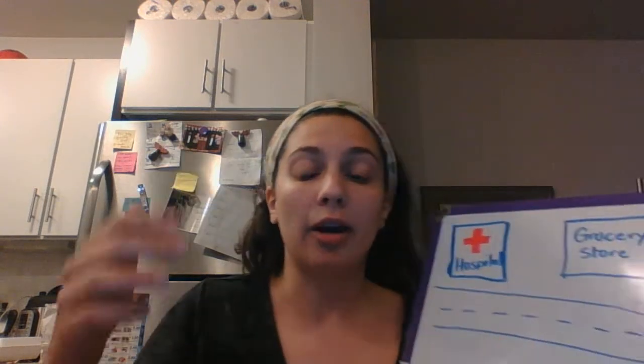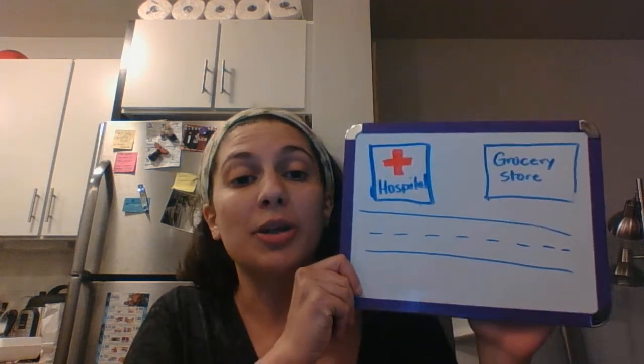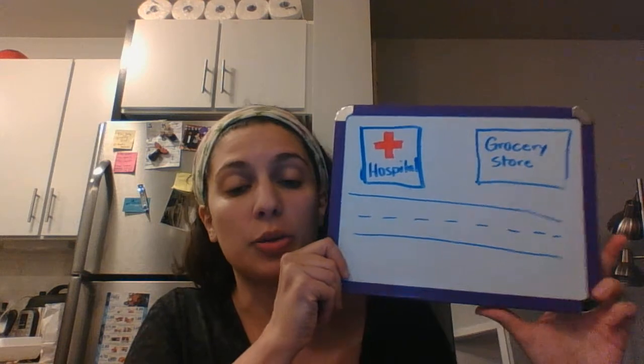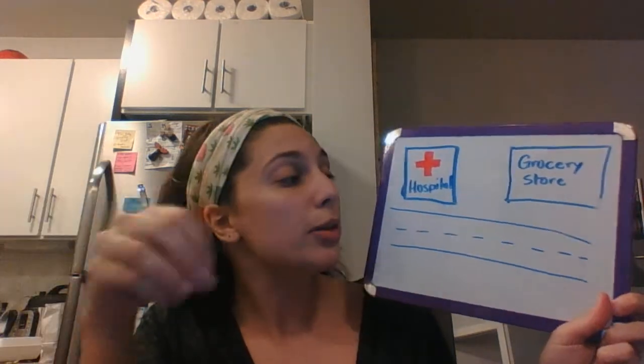You can go down your list today and put in the different places that you had thought of on Monday. And then slowly tomorrow and on Friday, we're going to finish it up and add more and more details to our cities. So that is what you're doing today. You're going to start your city. You can start drawing in those buildings, those streets, whatever it is that you brainstormed that needed to be in your city. That's what you're doing today.